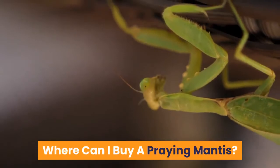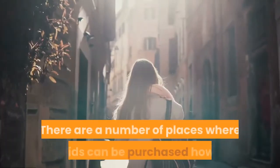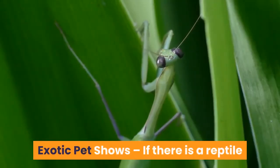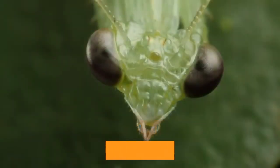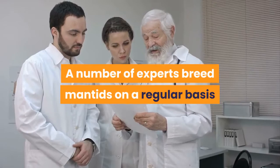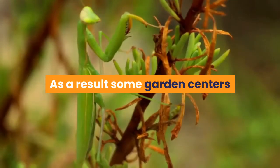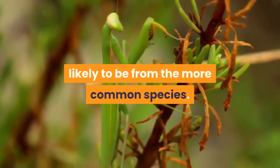Where can I buy a praying mantis? Praying mantis are still seen as exotic pets so aren't available from many standard pet stores. There are a number of places where mantids can be purchased however. Reptile stores — some exotic pet shops stock a small range of mantids. Exotic pet shows — if there is a reptile or invertebrate show near your home this can be an ideal place to purchase a mantis. Breeders — possibly the best source, as a number of experts breed mantids on a regular basis and make these available online. Garden supply centers — some praying mantis can be used as biological control as they will eat small pests around the garden, so some garden centers may offer mantis egg cases, though these are likely to be from the more common species only.